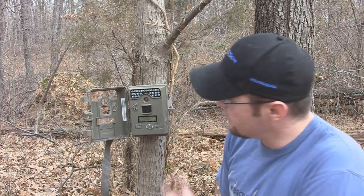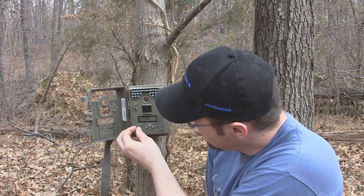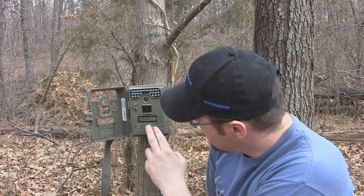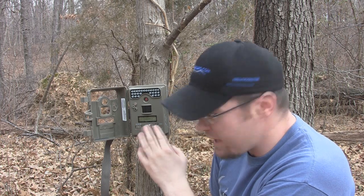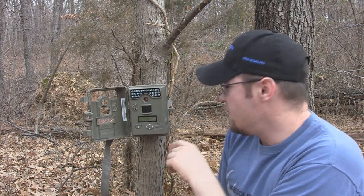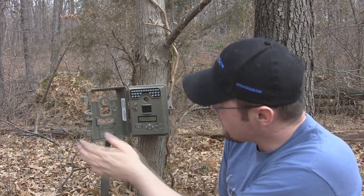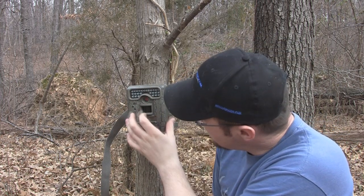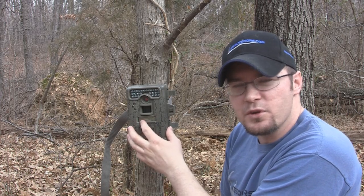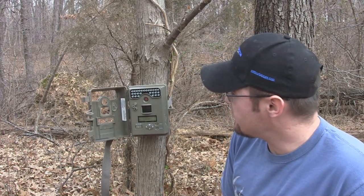As far as functionality and user friendliness, this interface is pretty friendly. You've got an on/off switch right there, your AIM right there, your mode button — you can push that and go through all your different modes and set this thing up exactly how you want it. You've got an SD card slot right here on the side, your lights and the actual sensor everything right up front. And when you close the case up, you've still got your display right here, which reads your battery life and tells you how many pictures you've got on there.